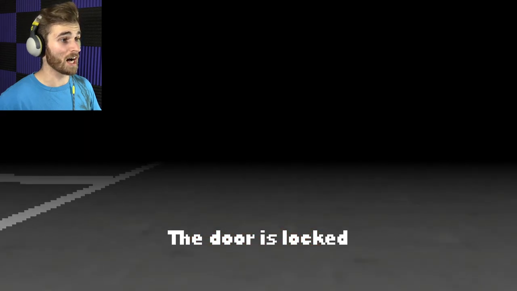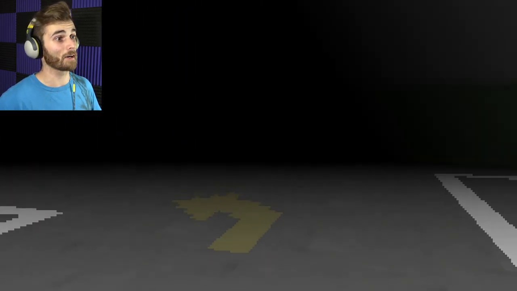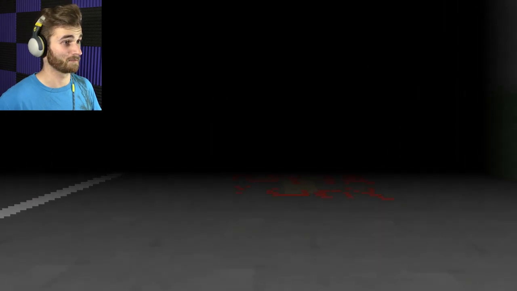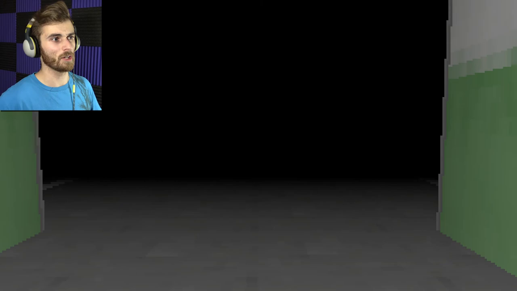The door's locked. I see. Okay, so you have to get all the arrows and then go backwards to that door without him catching you. Got it. It's right behind me. It's fine. Totally fine. We're gonna be okay. We're gonna be okie dokie.